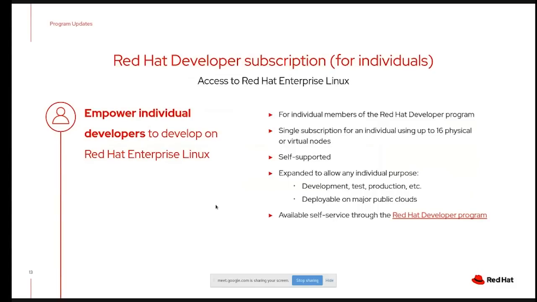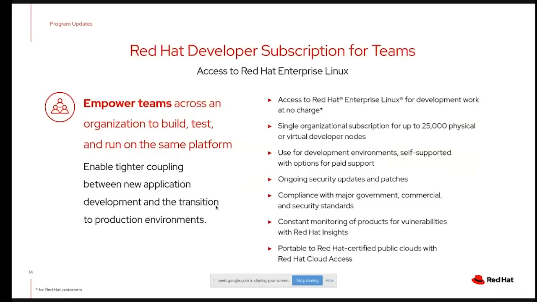But what's truly new that we introduced in 2022 is the idea of a Red Hat developer subscription for teams. The individual was very successful. It helps single individuals to operate. But what about a corporate development team that wants to be able to build out development environments and, again, don't necessarily want to be spending production dollars on that development environment? And so this gives the entire team access to Red Hat Enterprise Linux for development work only. So no little onesie twosie productions. All right. Development work only at effectively no charge.